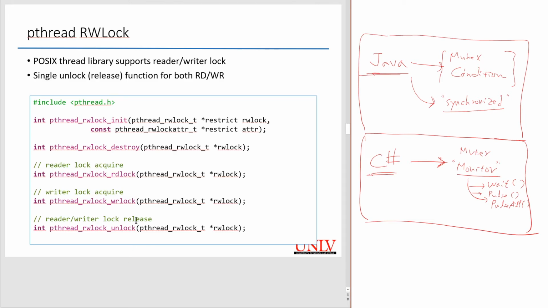Right, pthread RW lock. Now we are talking about the pthread, the original one, not the C11 interface. This POSIX pthread library actually comes with its own reader-writer lock. That means the library gives you its native reader-writer lock, so you don't have to implement your own. If you need a reader-writer lock, just use the pthread reader-writer lock. And these are the function prototypes. All the functions are prefixed with pthread. One interesting thing is, this is the reader lock acquisition and this is the writer lock acquisition. But the pthread reader-writer lock uses a single unlock function. No matter what, if you want to unlock it, just use this single interface. That's the difference from the textbook implementation of a reader-writer lock.